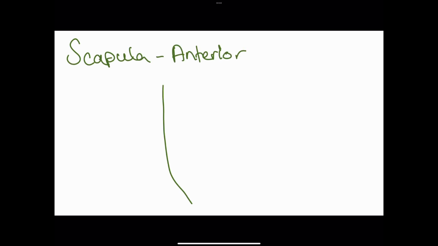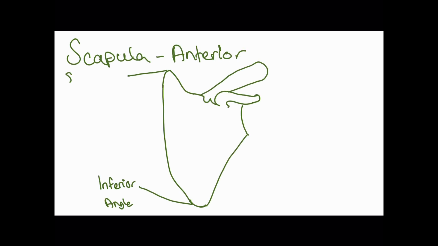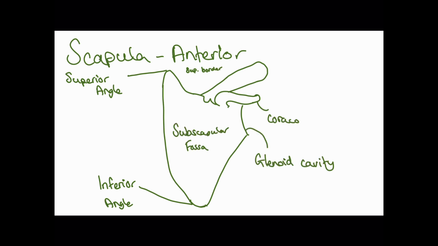Let's have a look at the second bony part of the shoulder girdle, the scapula. We will start with the anterior view. The most inferior point is called the inferior angle, and the most superior point of the main body is the superior angle. You can remember these as they are points much like angles are. The main body of the scapula is like a triangle, with the most superior surface being the superior border, this vertical medial side being the medial border, and the angled lateral side is the lateral border.